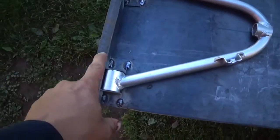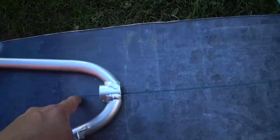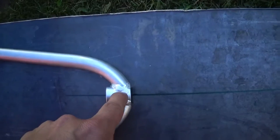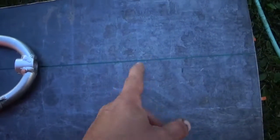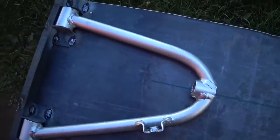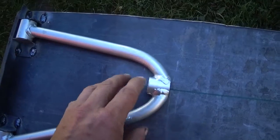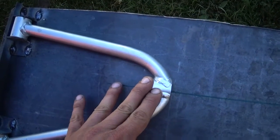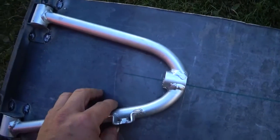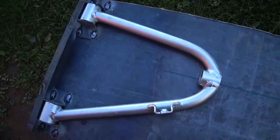Alright, so we got all the stops welded in, and I got the center line of this piece here on, and it's got to mark out 6 inches on here. Get the new pieces on here and see if we can make a duplicate arm, just longer. This is just the best way I know of making something like this.